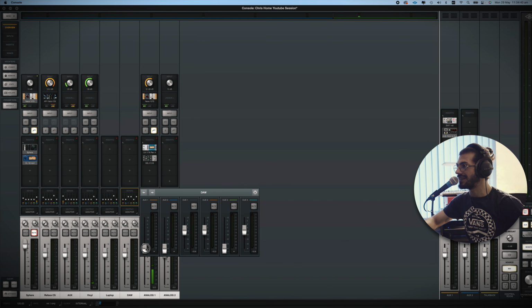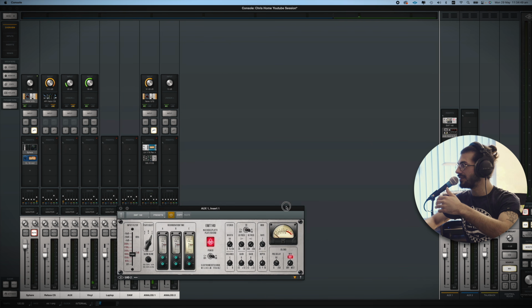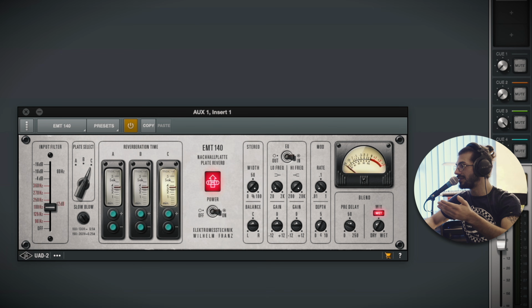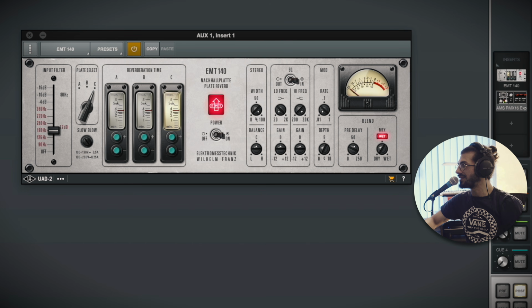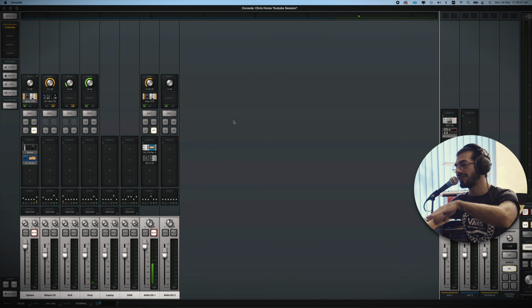If I'm recording a vocalist and I quickly just need a little bit of reverb to send them, I can just go into the sends, give them a little bit of reverb, and that's great. Got that reverb. And then I would either go into the DAW and add the same plugin, which is just this EMT 140 over here, which is great because there's a copy setting when you click on these three dots, so I can just copy the preset I'm using on that plugin, paste it into the plugin on the DAW, and everything's the same.